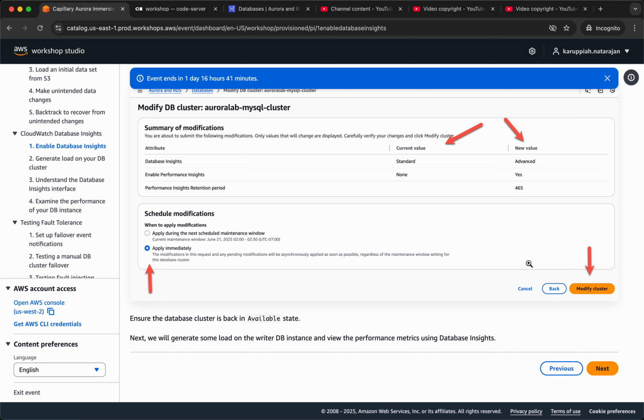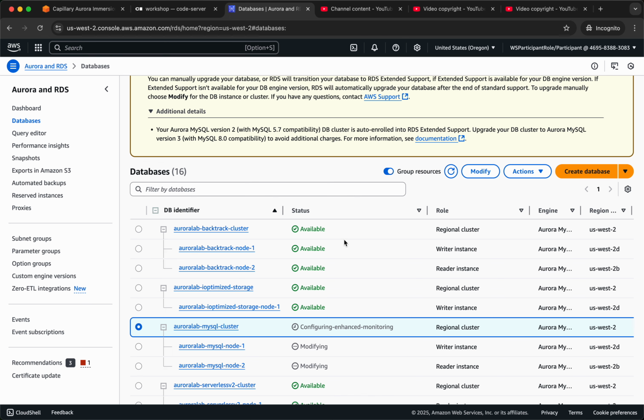Yeah. Let me check. So 15 into 30 is 450, yes, and then plus 15 because it's 31 days per month generally. 30 or 31 or 29 also sometimes, or 28. But if you think of it as like 31 days, then 450 plus 15, which is 465, so it's correct. So yeah, let's wait for it to become available.